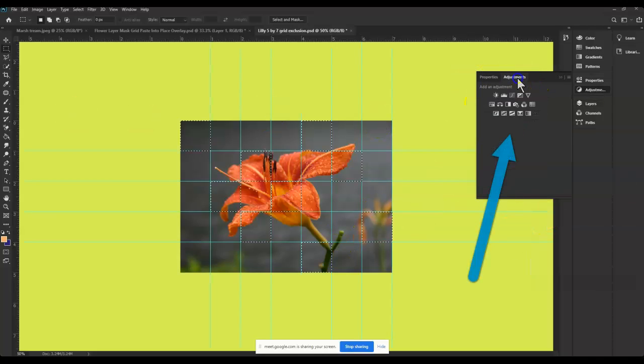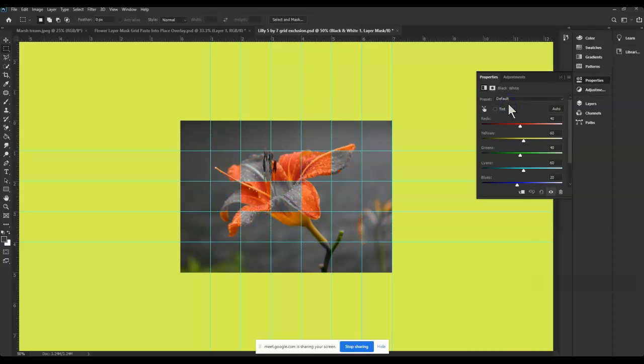Another thing that I can do is once I have mine here, I can go under the Adjustments layer and do a really quick adjustment. I could just do black and white. So then only certain panels are black and white and the rest are in color. And I can do that with the layer mask.